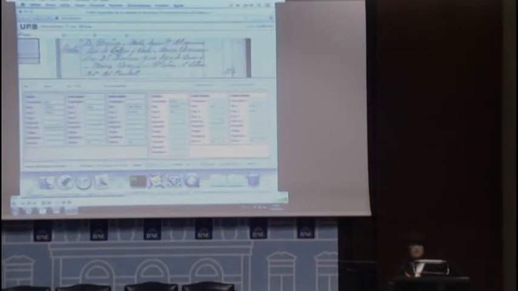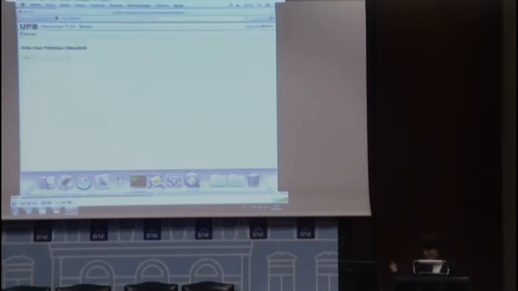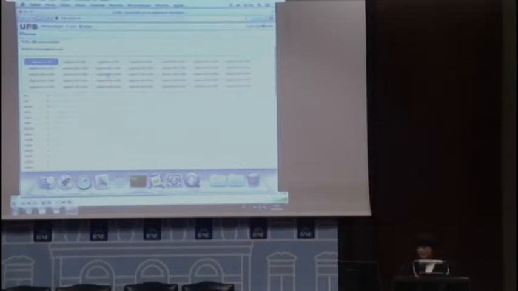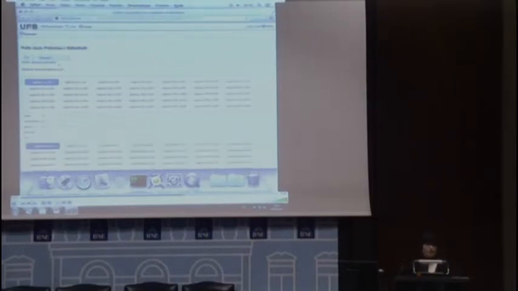Since it's transcription, there can be some spelling mistakes, so we have a first autocorrection option that shows, for example, names of men, and we can see the frequency. It's more likely to have spelling mistakes if the word only appears once. So this is a very easy way to see and correct the errors.